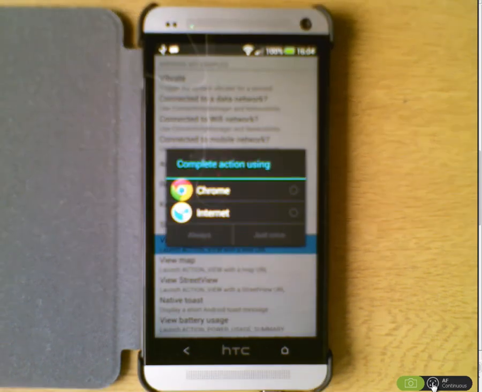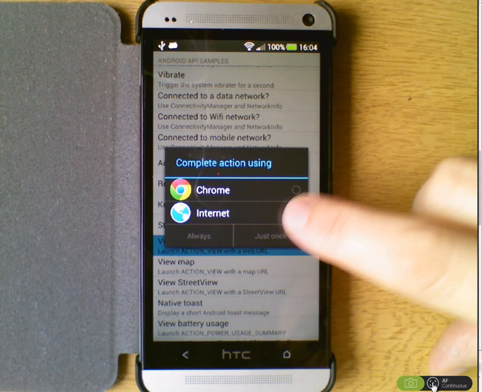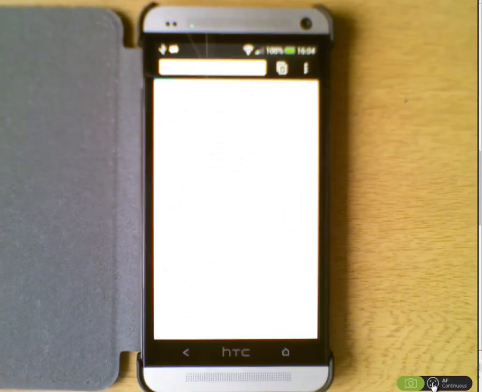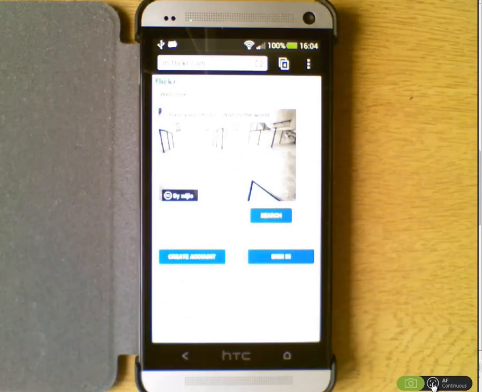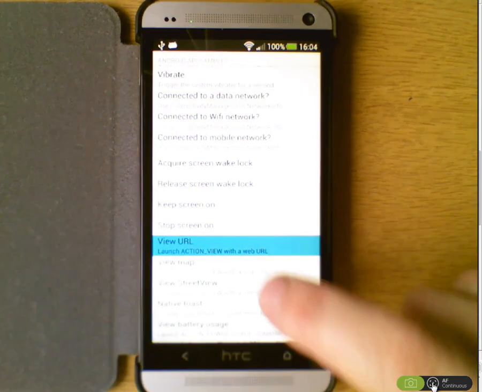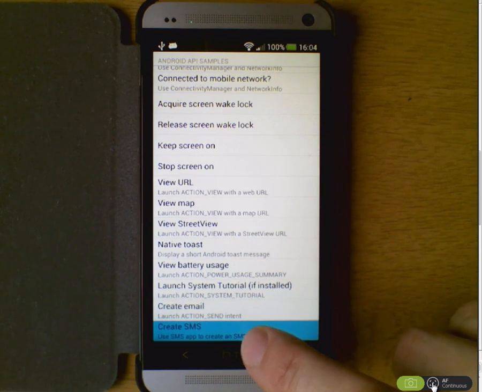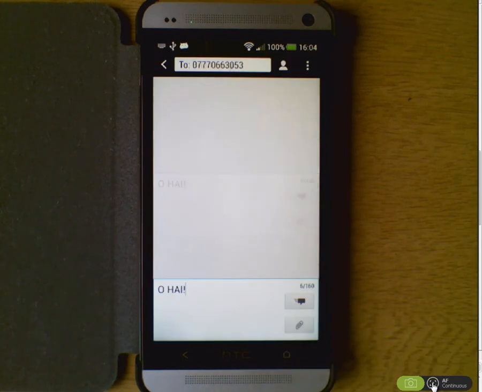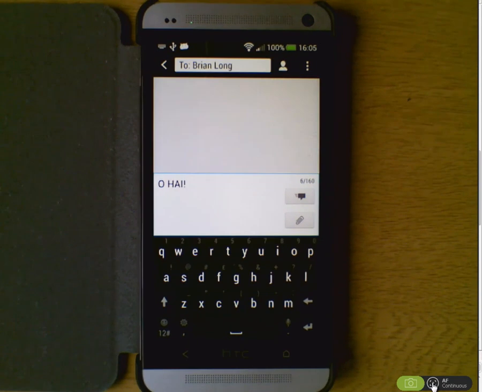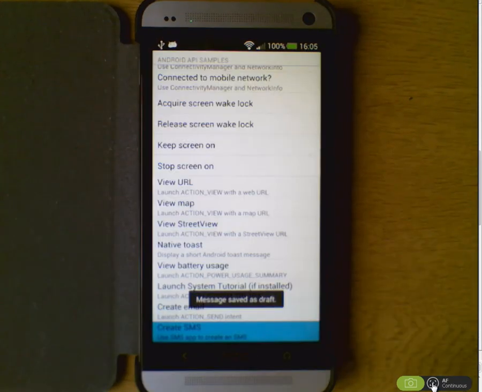choose that, and we do get the choice list. It says I can find 2 activities which can service this view request for a regular URL. So if we just ask it to launch it via the standard internet browser, then up pops the URL in question. If we go back, maybe we can, what was one of the other ones? Oh, creating an SMS. So let's create an SMS. And again, so that's come up, and it's got the recipient, and it's got the message in there, so that's set that up. And same sort of thing for creating an email.